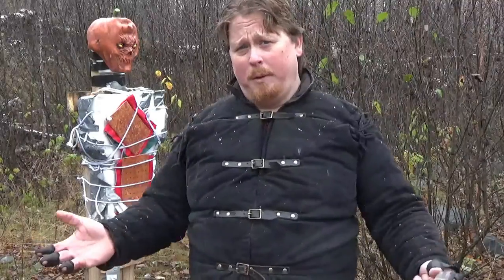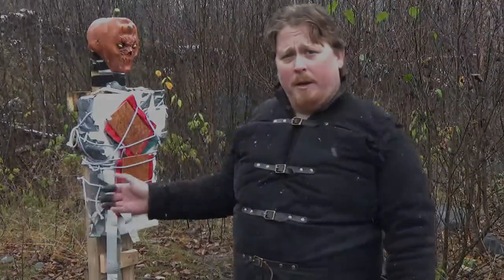Hey guys, welcome back. Today we're doing leather armor, but we're doing modifiers. So, on the dummy here, we have studded.